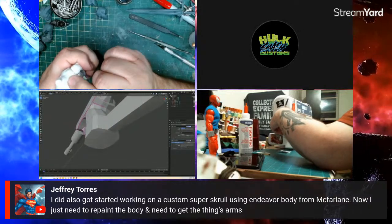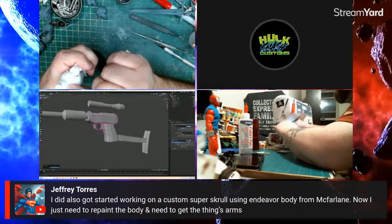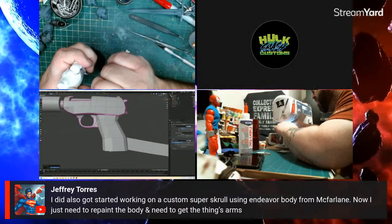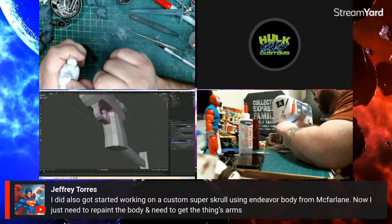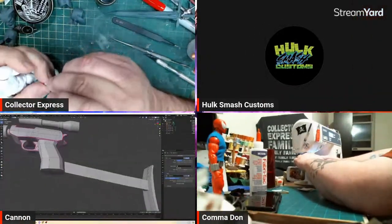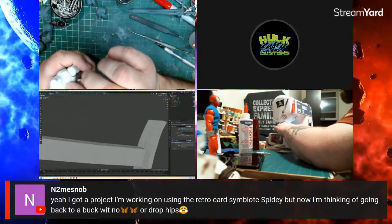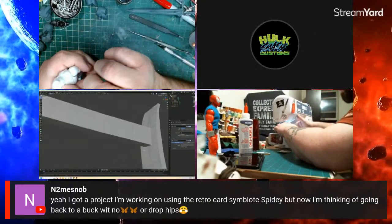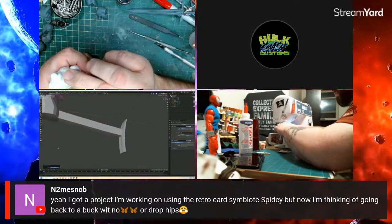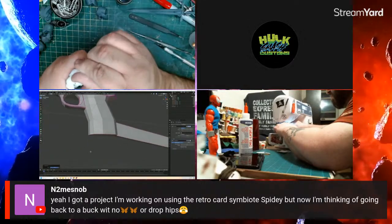Jeffrey says I also got started on working on a custom Super Skrull using the Endeavor body from McFarlane. Now I just need to repaint the body and get the Thing's arms. That's cool. Yeah, I got a project I'm working on using the retro card symbiote Spidey, but now I'm thinking of going back to a buck with no butterfly or drop pips.